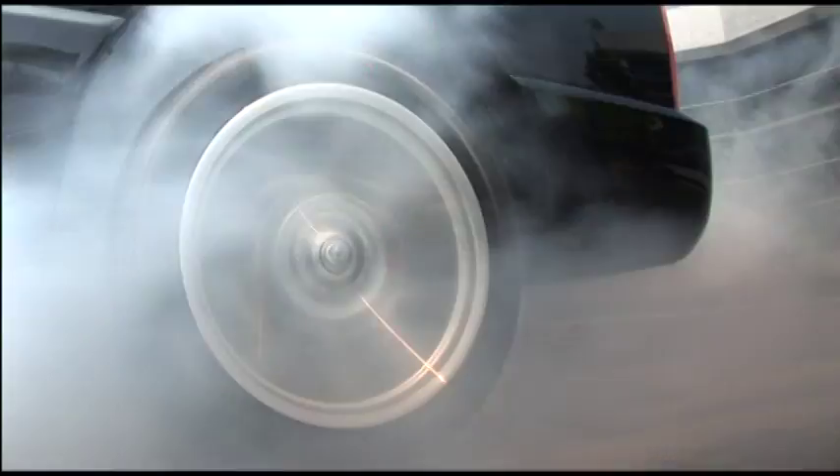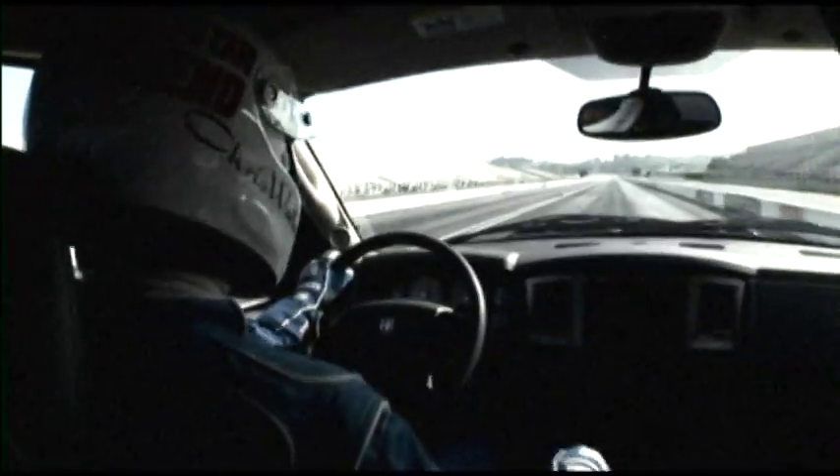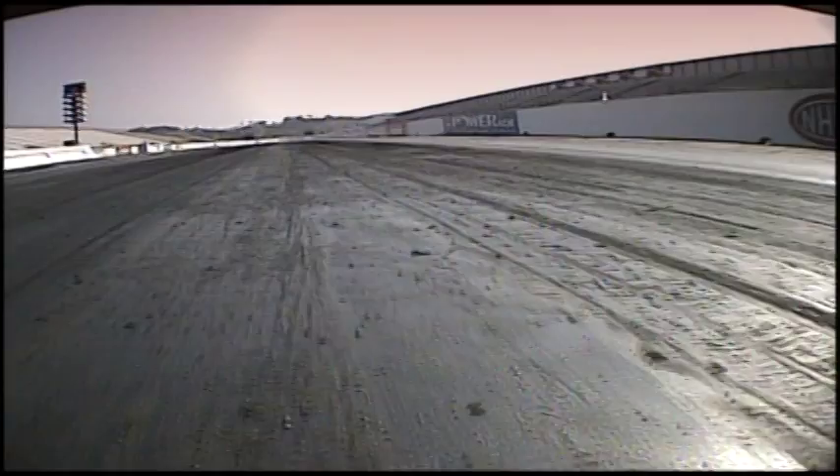You can actually get quite a bit of tire smoke if you over-rev the launch a little bit. This thing will just boil the skins right down to the rim. The reason they've gone to a six-speed in the Ram SRT10 is to keep the power in the sweet spot, and we actually got a little bit of wheel spin between every upshift. Even in fourth gear, this thing broke traction on the rear tire.